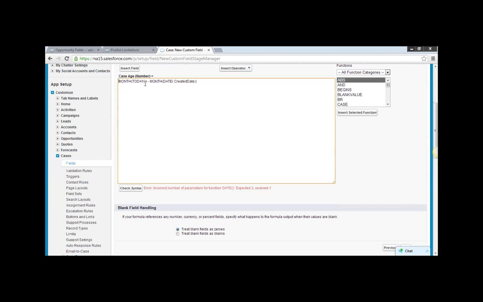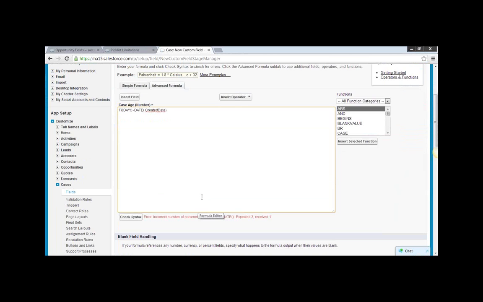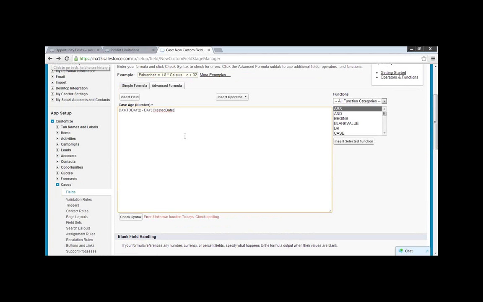I don't know why you have month here. It will probably not return anything, because today returns the value because it's an inbuilt function. Likewise, I don't know about create date, but this should be the format. Yeah, try that, but I'm not sure, because if create date returns a value it will work, otherwise it will not. The problem is here in the return. That will be maybe an exercise for you to dig out and see how to do it.